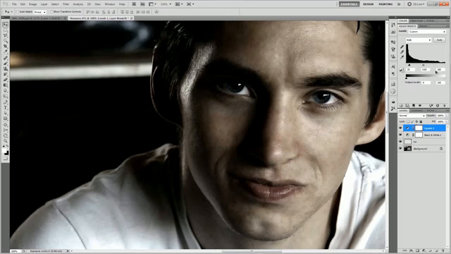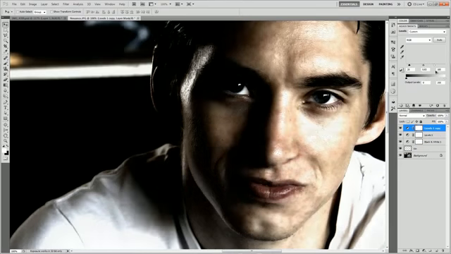Okay, so next what we'll do is go ahead and duplicate this levels adjustment layer by hitting Control J or Command J if you're on a Mac, and that will just double up that effect. And this bright area right here is a little too intense for my liking, so I'll go back and dampen down the whites to, let's just say, 193, and that just very nicely softens up that little area right there, and it still looks nice.